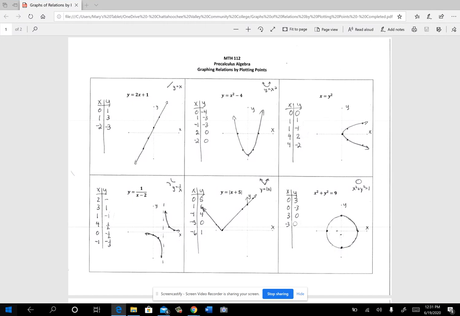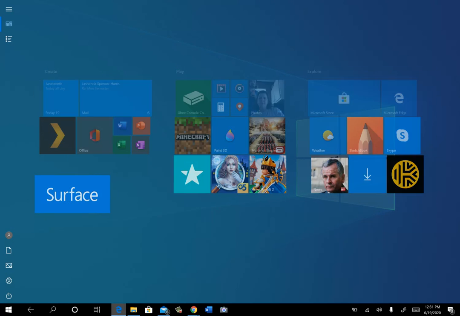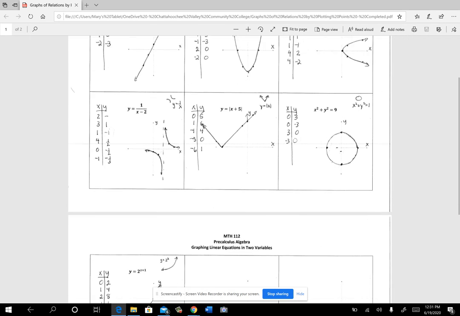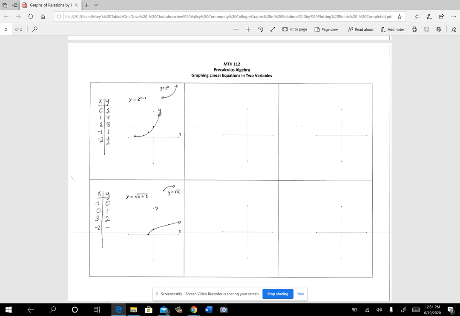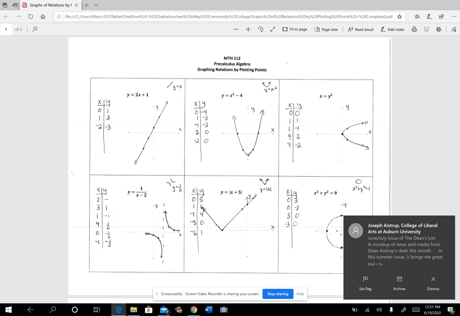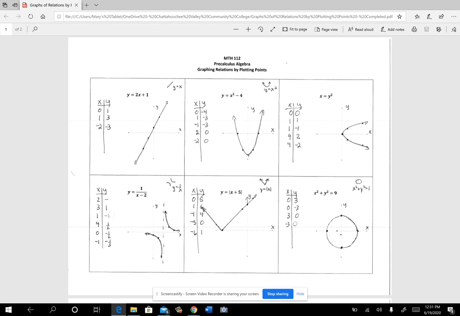All right, in this video, we're going to continue our discussion of whether something's a function and domain and range, but we're going to look at slightly more complicated graphs, equations that produced slightly more complicated graphs than the basic ones. All right, so this handout was completed by first thinking about what kind of graph to expect, which basic graph is it like, and then going ahead and getting some data and actually plotting it.